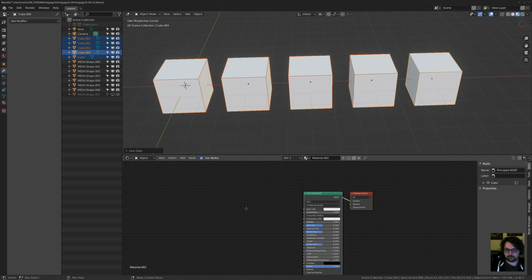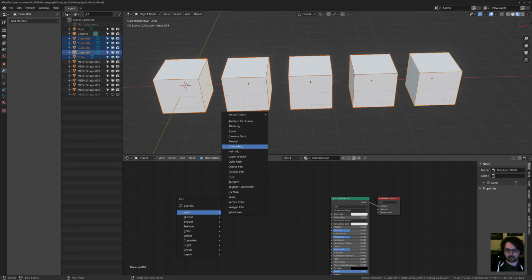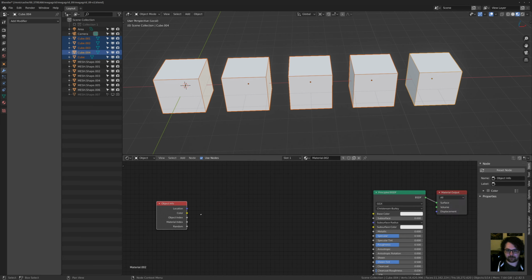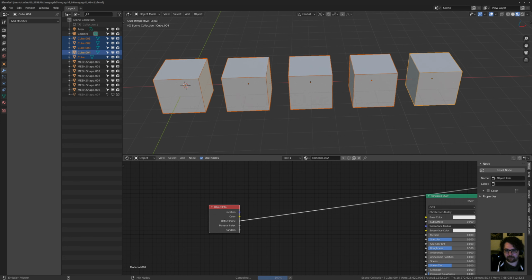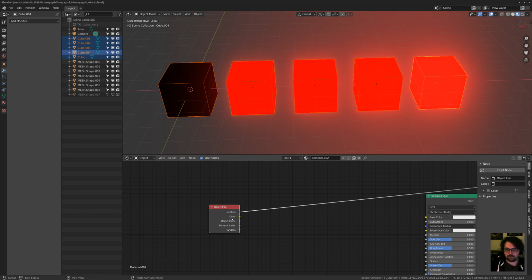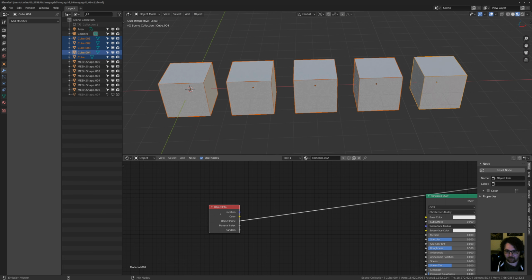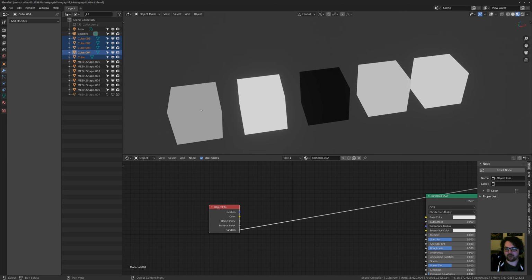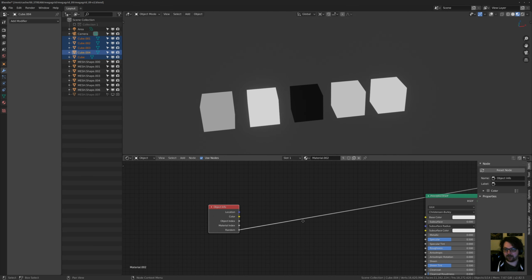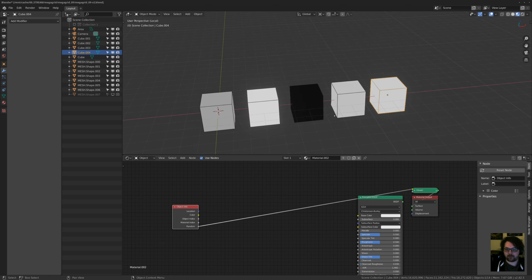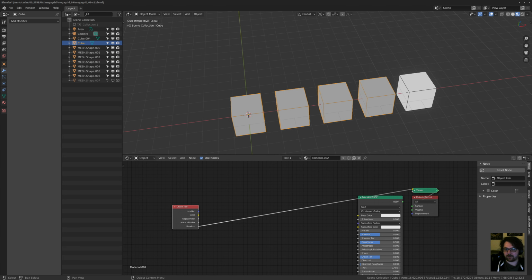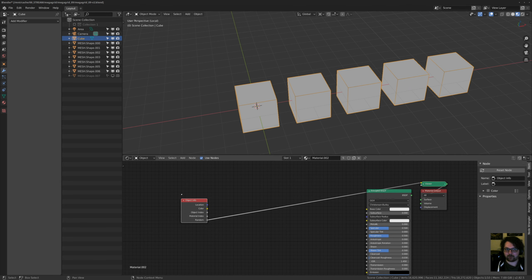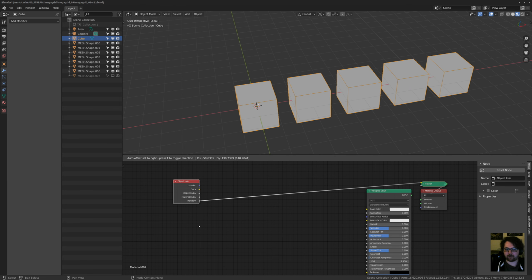So what I was doing before is in the object info node, we would grab the random. Come on, yeah, it's slow because the scene is really big. So now you'll see I'll get that same thing where it just has random colors from black to white for each one. Now, if we were to grab all 5 of these and join them together, the problem is that because it works on object level, these all become the same color. And the way I've built this up, that wasn't going to work out.